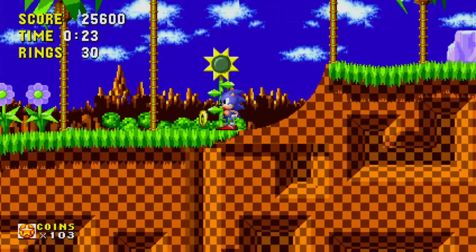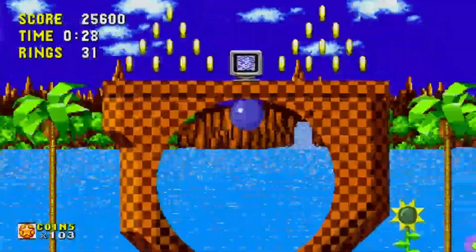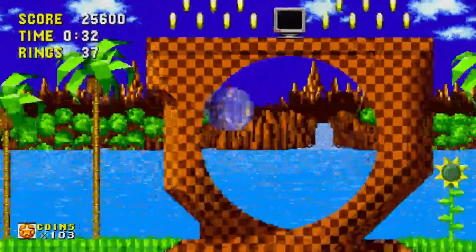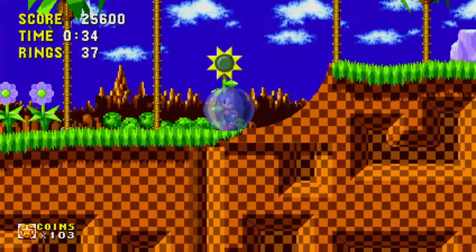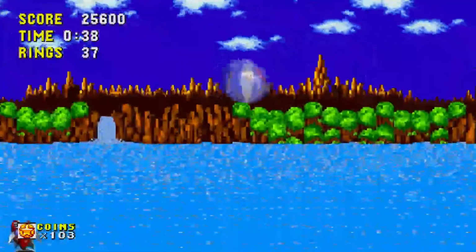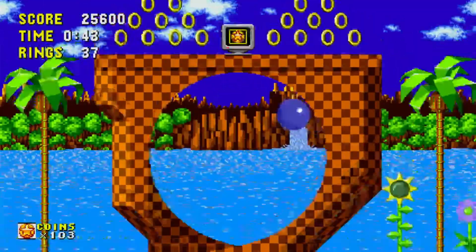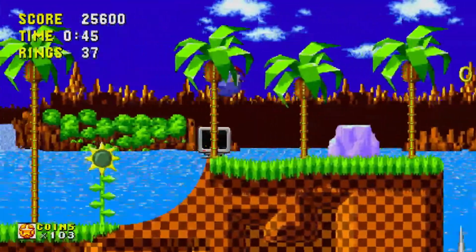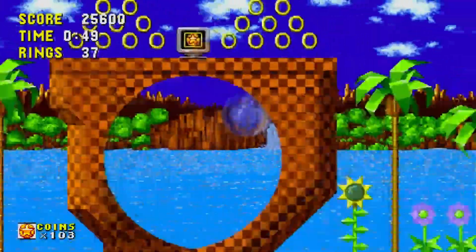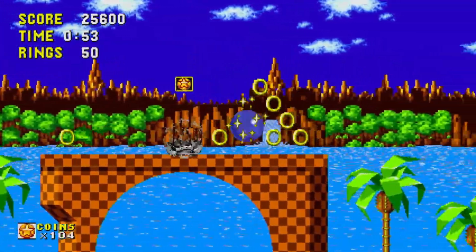I discovered that there is a way to get up here. Oh, I failed at it. Okay, let me try this again. I know there's a way to do it. I've succeeded at it before. Ah, so close. I jumped too late. Okay, I can still do it. Got it. There we go. See? It works.